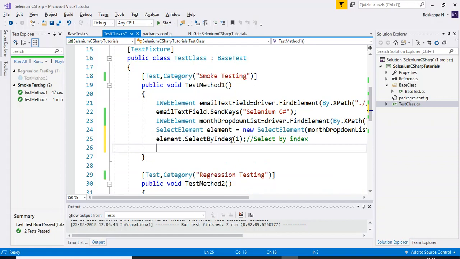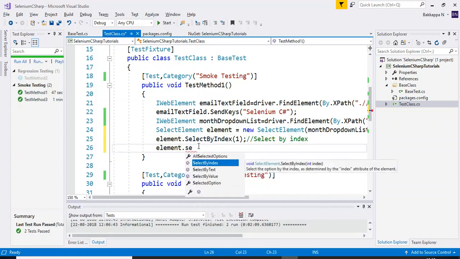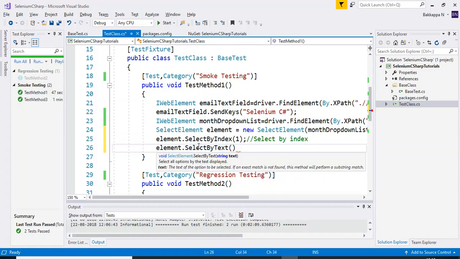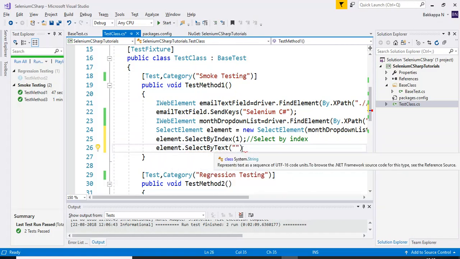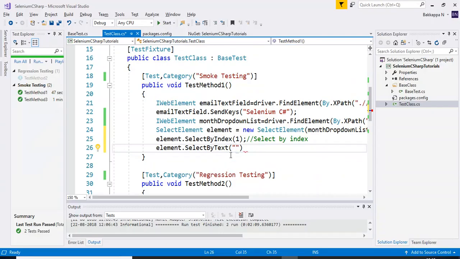So let us select one more value from the drop down by using the text value. You have to mention the value which you are seeing on the screen. In my case I will mention MAR, that is March.